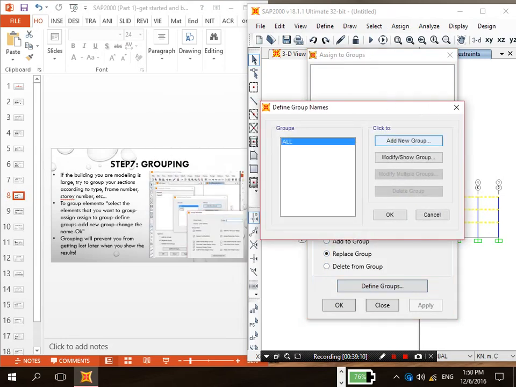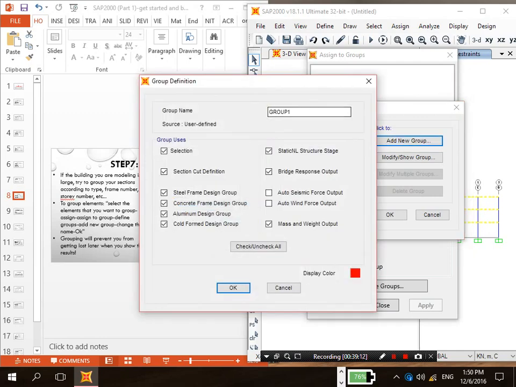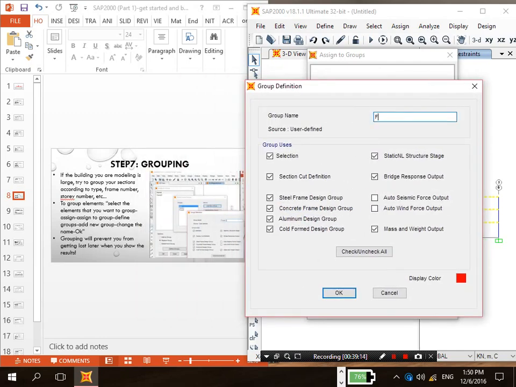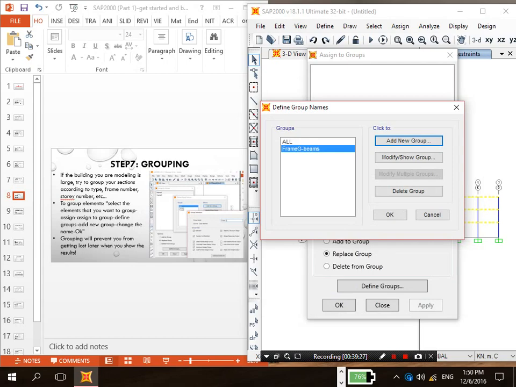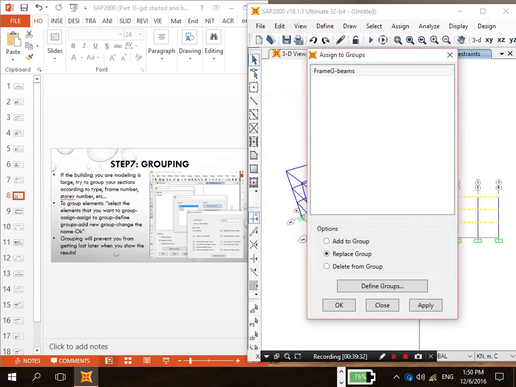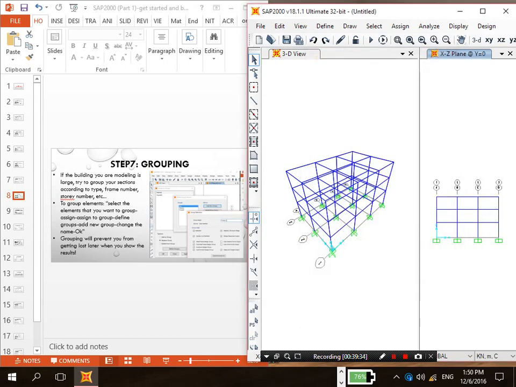Add a new group. Change the name. Okay, frame G, only beams. You can create whatever group you want, according to how convenient it is for you. And we click OK. We have frame G beams. And then you apply.